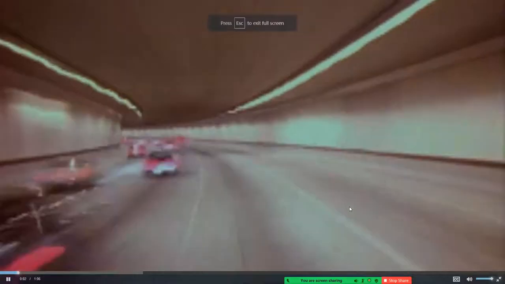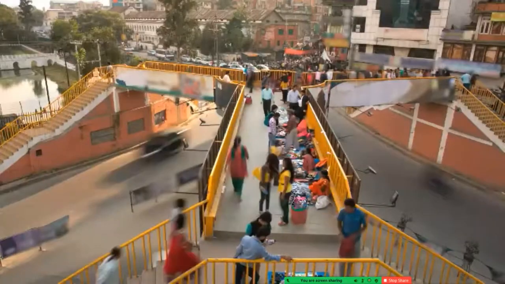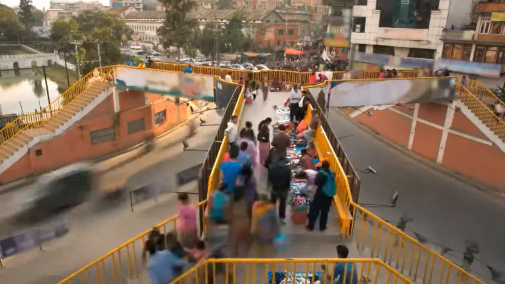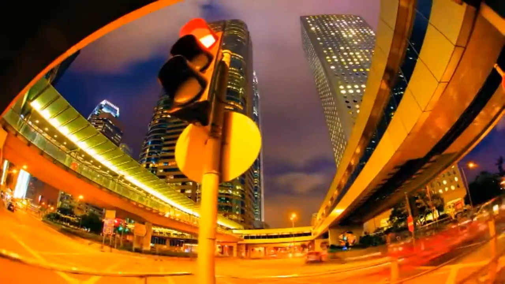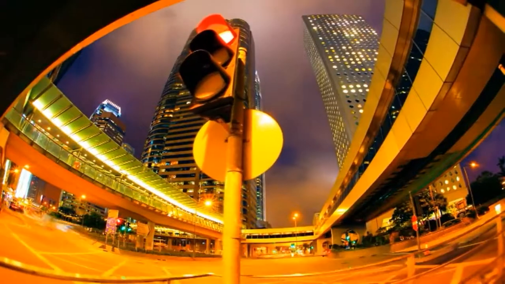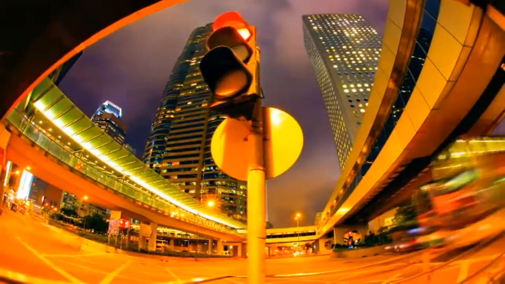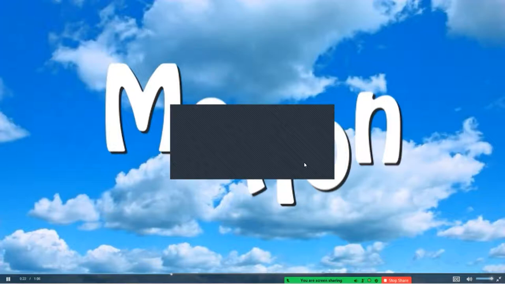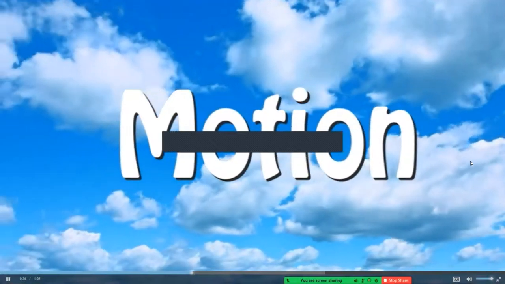We live in a fast-paced world. Every day, people and things are moving all around us. But have you ever stopped to really think about how and why these things move? Let's slow things down and talk about motion. Motion is defined as the action or process of moving, changing place, or changing position. So, when an object is actively doing one of those things, it is said to be in motion.